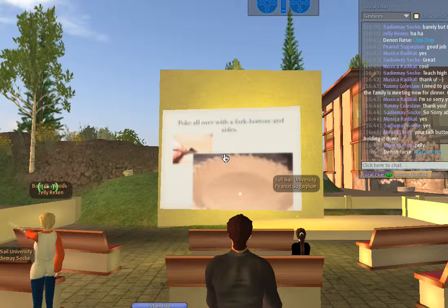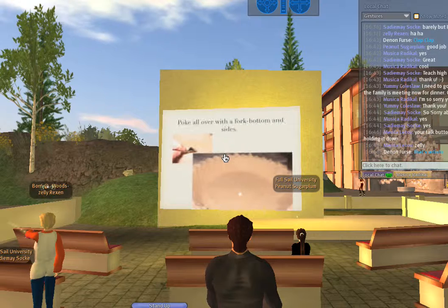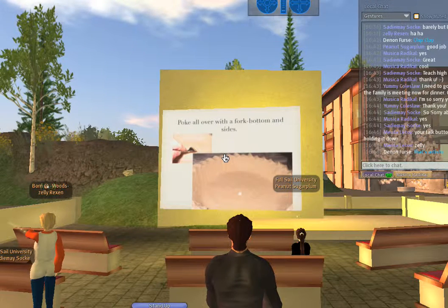You need to poke it all over with a fork, the bottom and the sides. And some people in the South, like my mom, will tell you to put beans in there, but I didn't have any extra, just dried beans. That weight will keep it from ever cracking. Fortunately, it didn't crack on me.